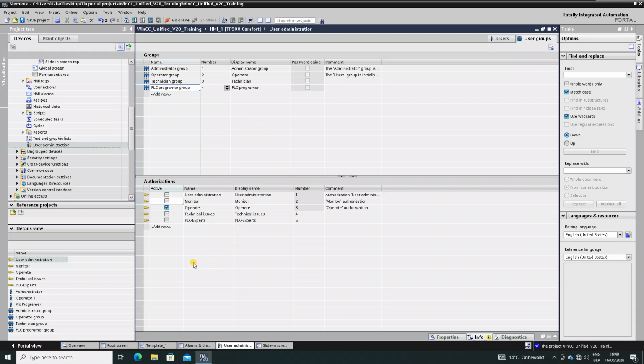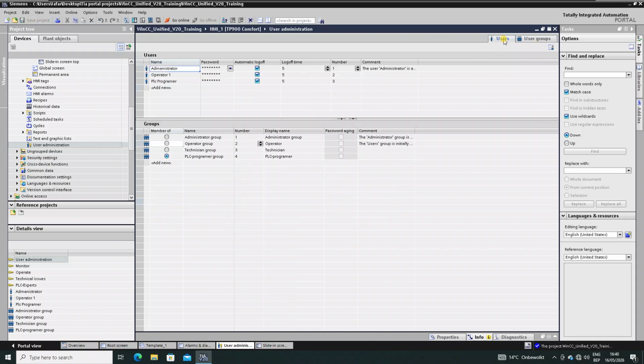The PLC programmer is also an expert, so they have to have almost full access to a lot of functions to be able to program or add more functionality. So we are going to add all the authorities in the user administration, right?